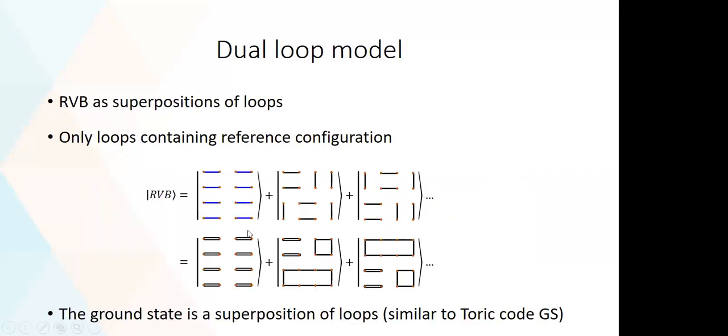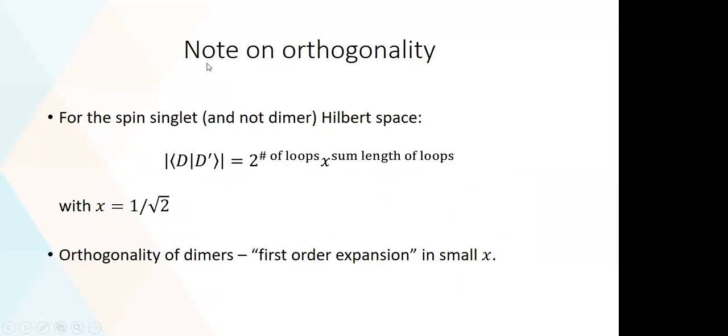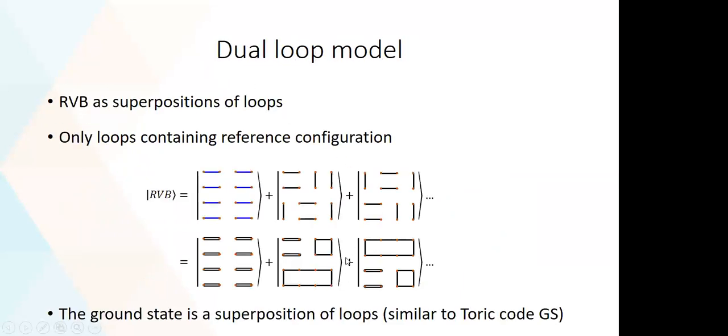Okay, so we had this transition graph and transition loops representation, and now I want to get to the RK point. No, it's quite general. This representation of a dimer state using transition loops is exact. But if it's an equal superposition of all loops, then it's the RK point, I guess, right? Yes. If it's not equal, then it's not.